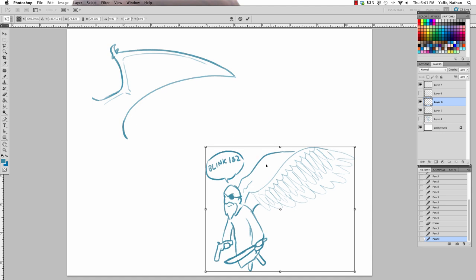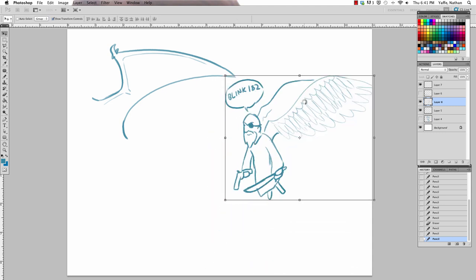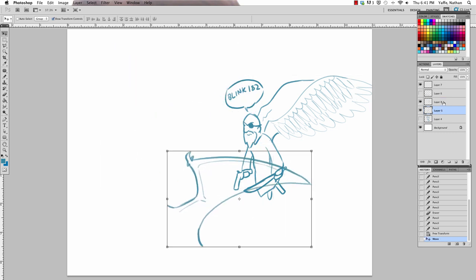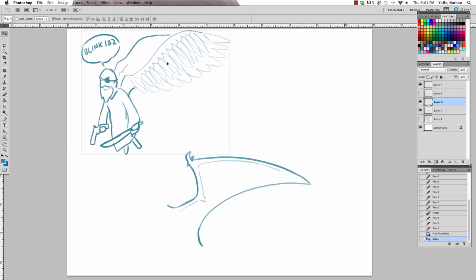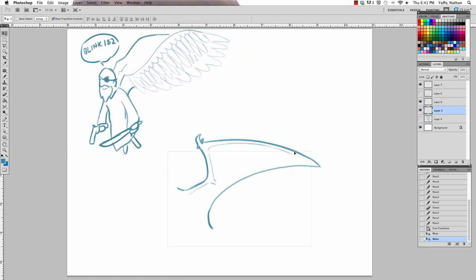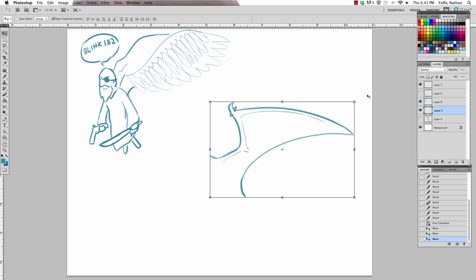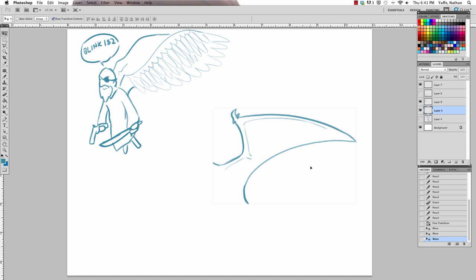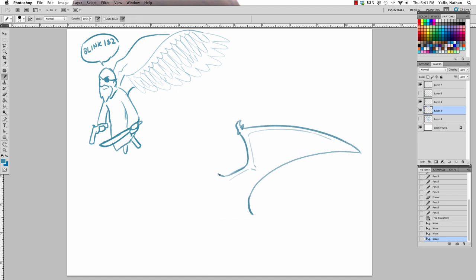Can I hop in? I think I know what I need to do. Colin needs to finish off his pterodactyl wing. I think it's my duty. Got to get that redemption. I got to redeem myself. I'm going to move my guy away over there. Guys, I feel so bad. I messed up that pterodactyl so poorly last time. Here you go, buddy. I created more problems than I solved, to be honest. So just draw a nice, anatomically correct pterodactyl.